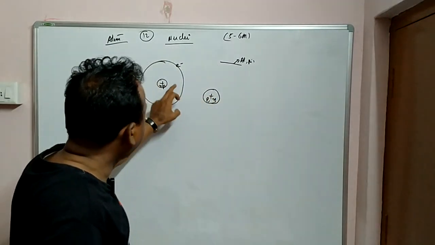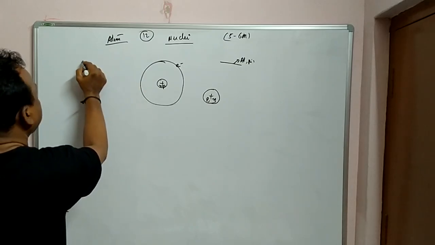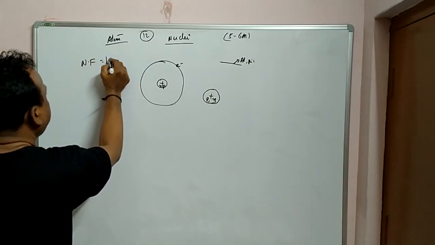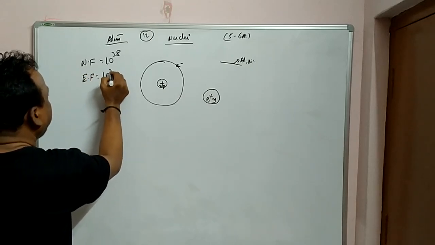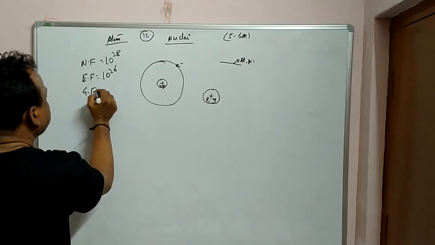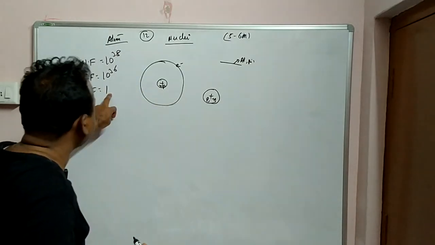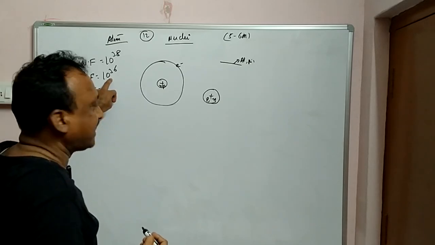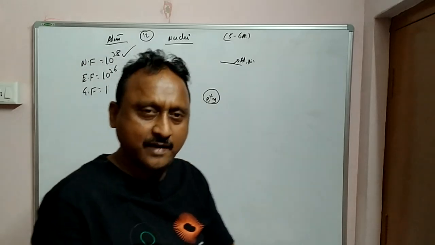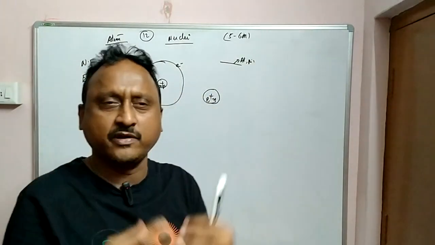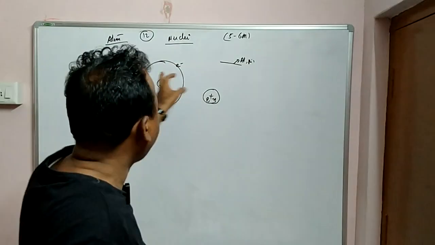Here we will study what is inside the nucleus, because we know the highest force in the universe is the nuclear force, around 10 to the power of 38. Electrostatic force is 10 power 36, and gravitational force is almost the least, 1. So if you compare the ratio of different forces, gravitation is least, electrostatic is 10 power 36, and nuclear force is the highest force in the universe. That is why inside the nucleus the protons and neutrons are completely bound together because of this largest force.